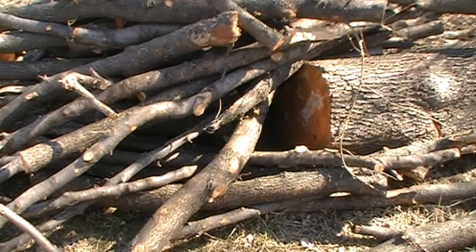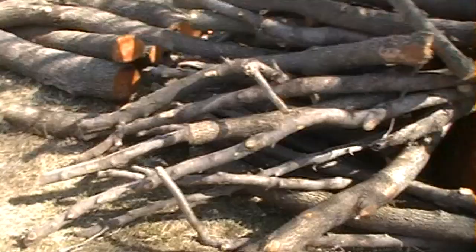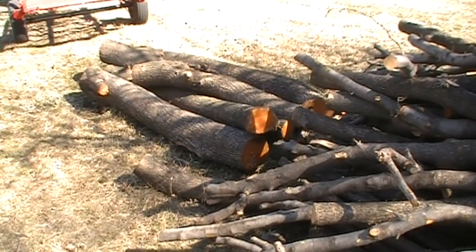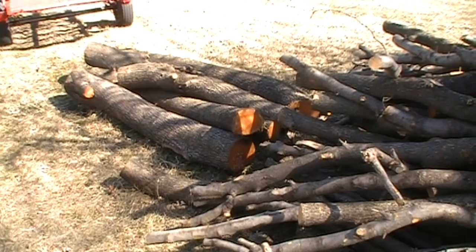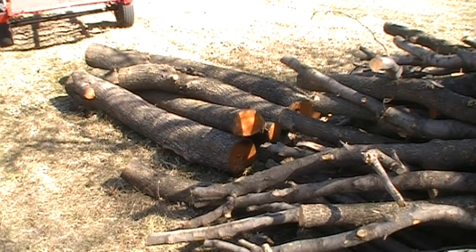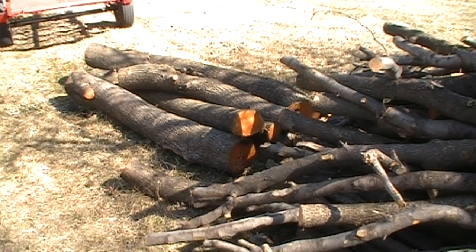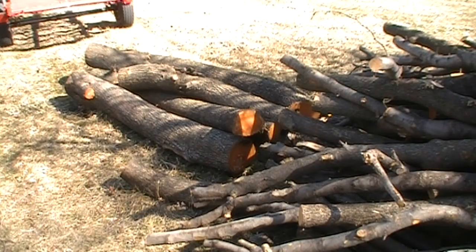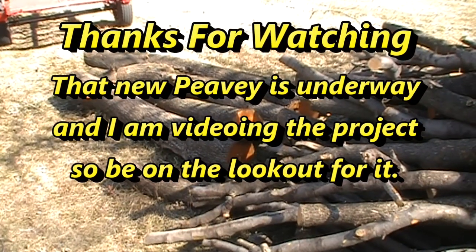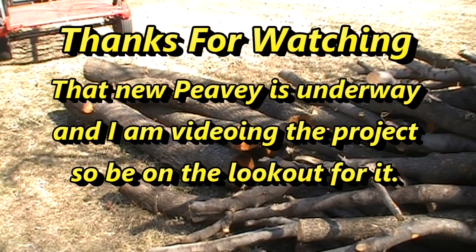But it's a start. This same fellow that gave me these has got another big Bradford pear that's got to come down. And on one of his properties, he has two really big gum trees that got to come down. And we're going to go get those, but I think it's going to be about 2 weeks before I go for the next Bradford, and about a month or so before I go for the first of the gums. So we'll see what happens.